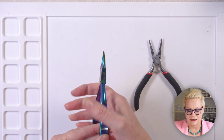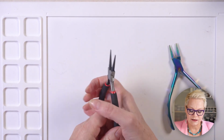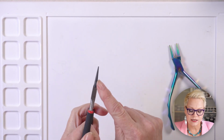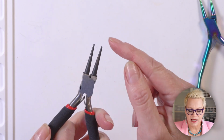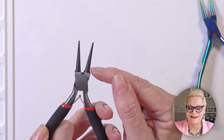Same reason, the handle is a bit uncomfortable for me, but I also have this pair, and these have that nice soft handle, and they're a good size for me. The other thing to look for is the length of the jaw. Now you want your jaw to be nice and long, and you want it to be pointy. And that way I can make loops that are really small if I put my wire at this end, or larger if I put it at this end.